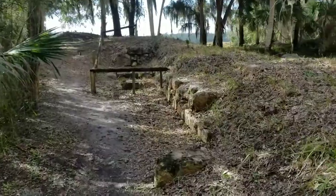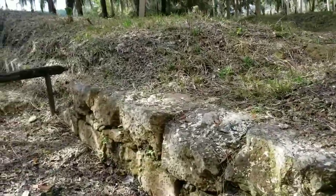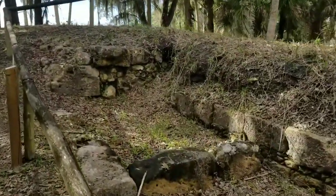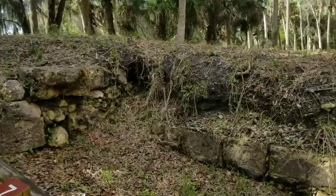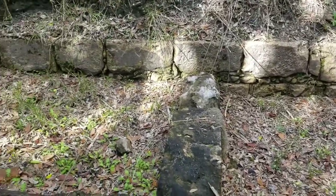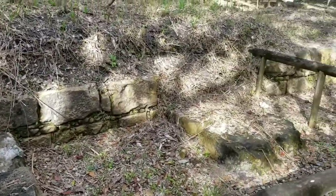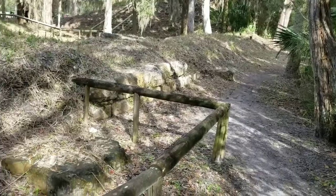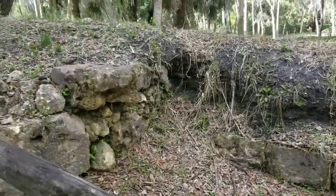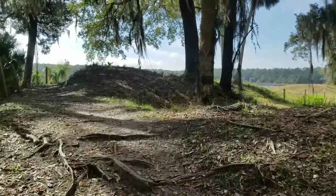So it's pretty cool, the interpretive trail around here. You're just basically walking by these limestone foundations. And the foundations themselves should be from the Spanish. And then some of the stuff that the Confederates did was built on top of it. But the very base is from the Spanish. This, according to my booklet, is some rooms just inside the north wall of the old Spanish fort. So you can probably see the different demarcations for rooms. They look kind of small, but this was the 1600s. Things weren't particularly spacious. This is a really interesting park.